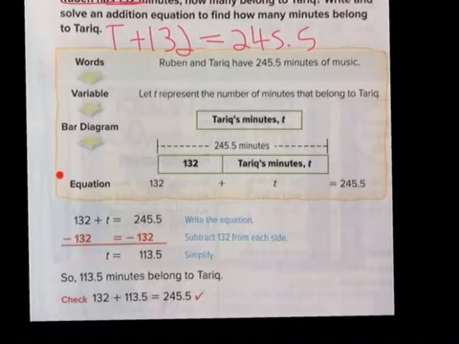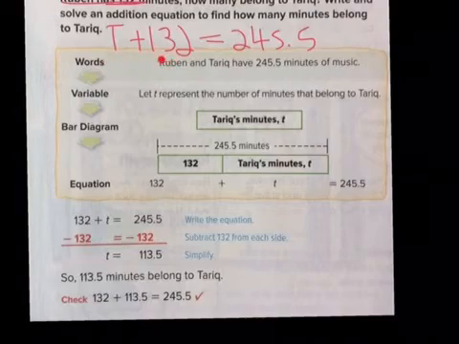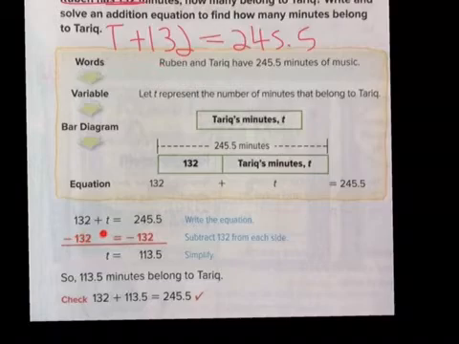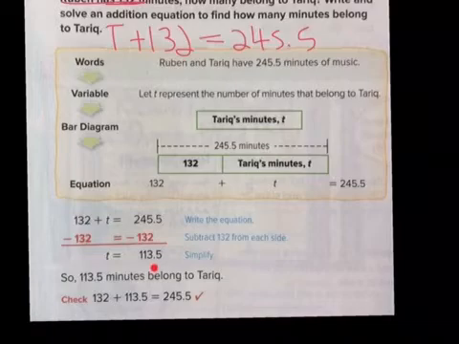You can see how it's explained here with words, with the variables, and they did it a little bit backwards, but remember, commutative property of addition means that it's going to equal the same. I did t plus 132, they did 132 plus t. You can isolate the variable by subtracting 132 from this side and 132 from this side. And when you do that, it's going to give you the difference of 113.5.